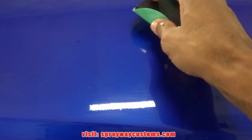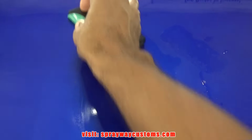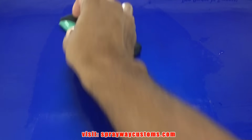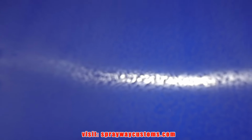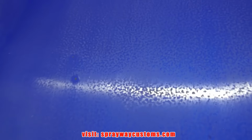Now we're gonna focus on some orange peel and trash. Let's hit this with the 1500. Lightly hit it again. Now we can see where we sanded it. We can see the orange peel a lot better compared to where it's still gloss. Just gotta bring that down a little bit more, this area here with some trash.